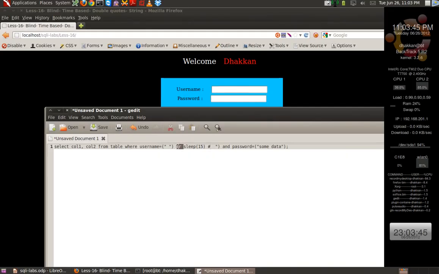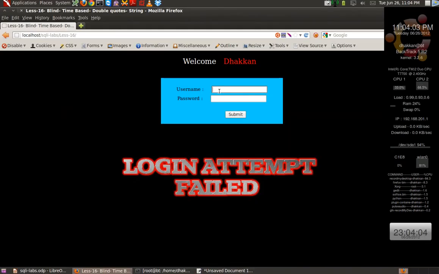When we replace this OR with an AND, this will work only if the first part returns true. How? Let's check it. Let's put it here, and this should return a false, so sleep will not take effect, and you see there is no effect.